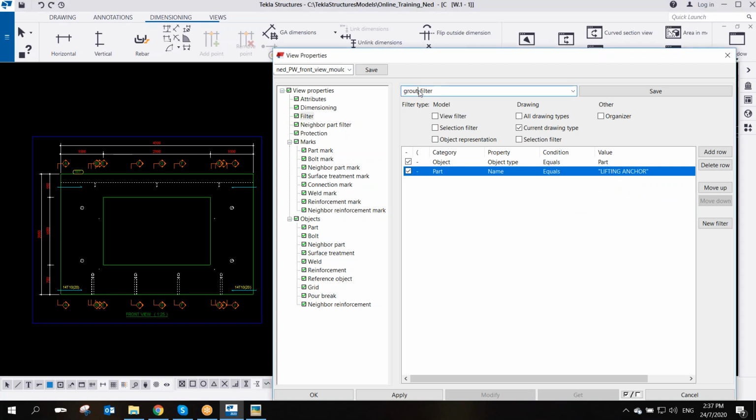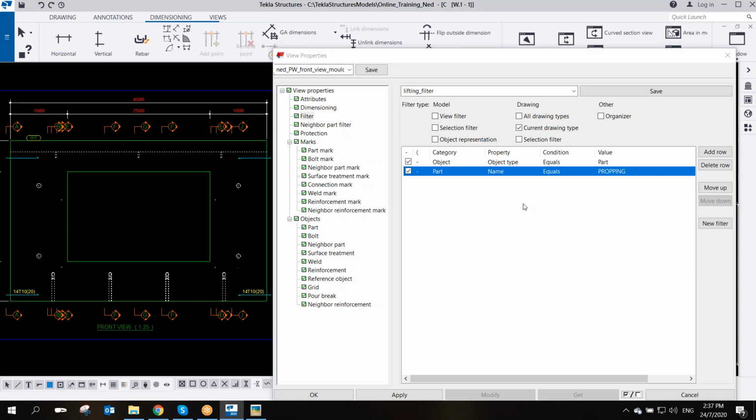So here I will type lifting. I hope you're following me. I'm just repeating the procedure so that I will not come back again to this filter. Okay, and then select from drawing. So this one is propping. So type here propping.